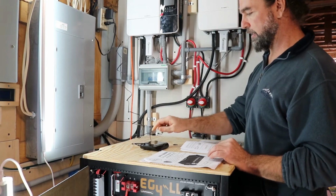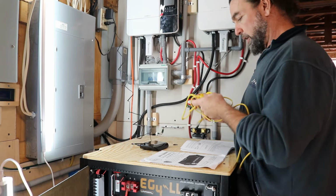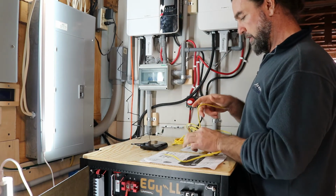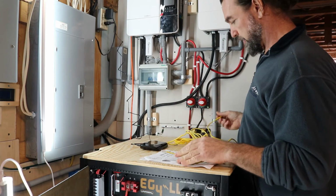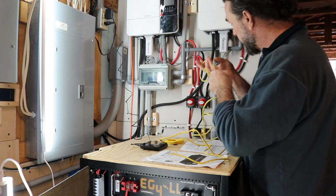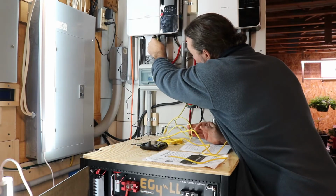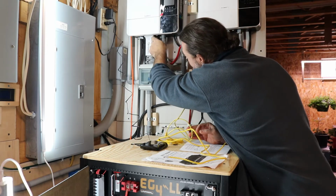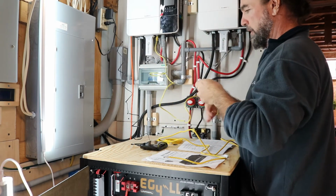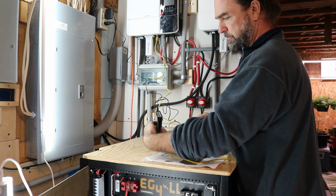So I have this connected. You don't need to connect it to the power yet. You're going to need 3 of the patch cables I showed you. Basically just regular Ethernet Cat 5 cables. We are going to connect them to the RS-485 ports on the bottoms of these inverters. Connect one of them to the hub here.